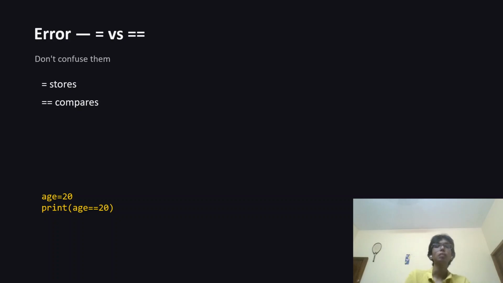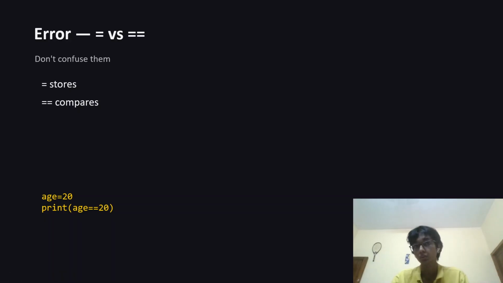Now welcome to the next part of our course. In our lecture, we are going to explain one of the operators. The first one is single equal to and double equal to. Just like how we studied in variables, a single equal to is used to assign a data or a value to a variable. Double equal to is used to compare.